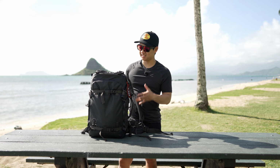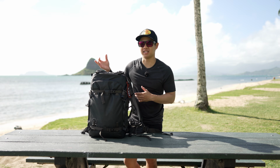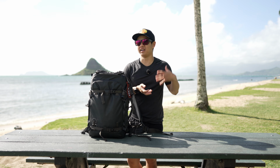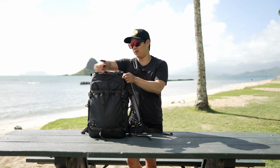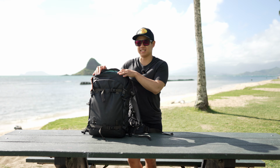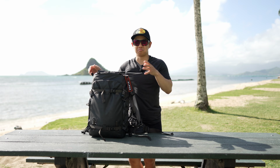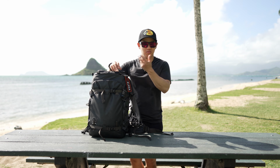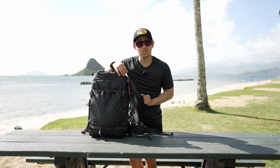Again, when I tried to use the top access for quick, easy access of the camera in and out of the bag, it just didn't work as well as I thought it would. It was just too much to move all of these little pockets, all this fabric, and kind of reach in to take the camera in and out of the bag. I ended up just having the camera sit on my lap as we drove around. It just wasn't the most ideal process, but to each their own.